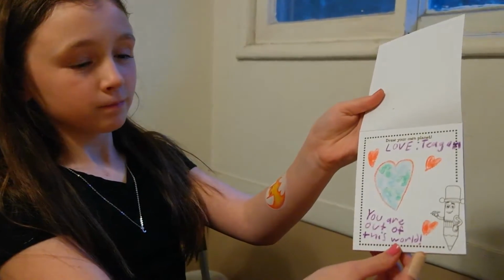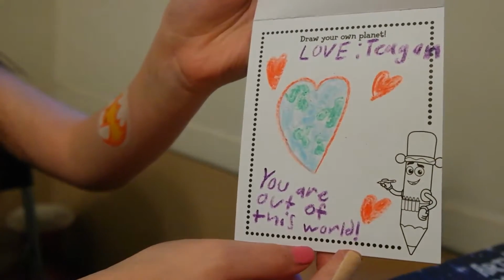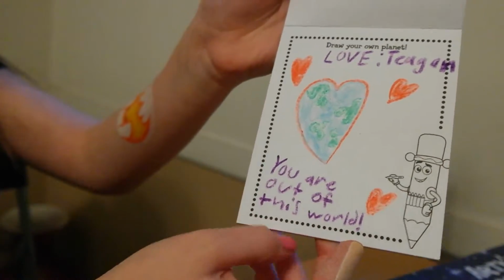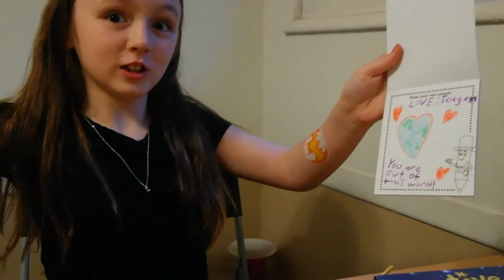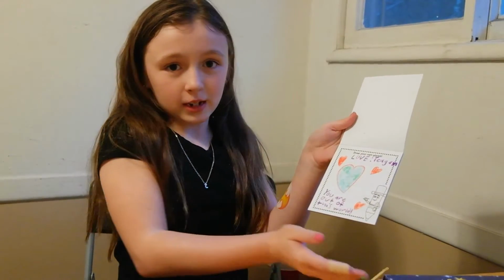It's the earth in the shape of a heart. I wrote down here, you're out of this world, because it's the world. And now up here it says love to you, because it's always nice to put your name on Valentine's so you know who it's from. And this is my Creative Galaxy card.